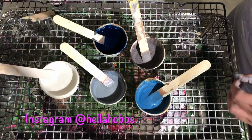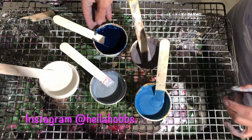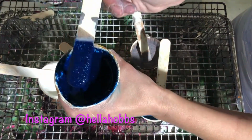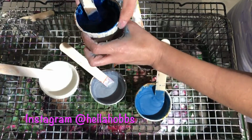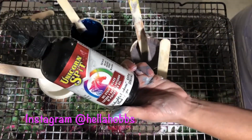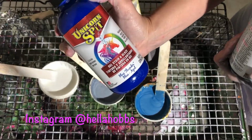I didn't mix them into all of the paints, but the paints that I have here, this one has the black glitter glue in it, and you can see the glitter running through that. That was mixed in with a little bit of black unicorn spit and blue thunder unicorn spit.